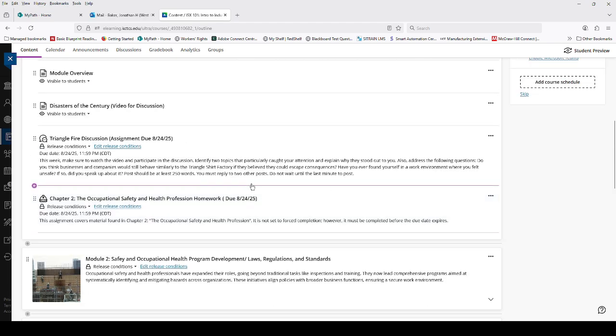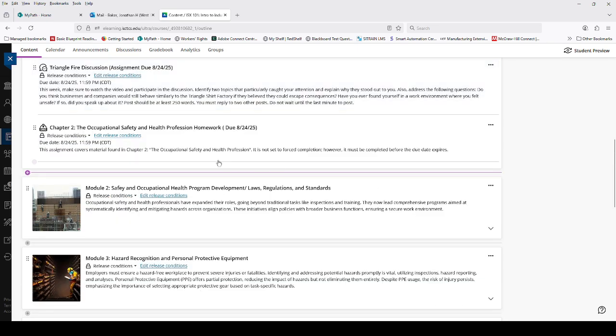After the first week is done, this closes down. You see here you have a due date of August 24th, 2025. That's for the homework. That's not for the syllabus acknowledgement quiz. If you didn't take the syllabus acknowledgement quiz and you've opened this up on the 23rd and you're trying to figure out where your assignments have gone, you've been counted as a no-show. You didn't log into the class on time, so you'll have to do it next semester.